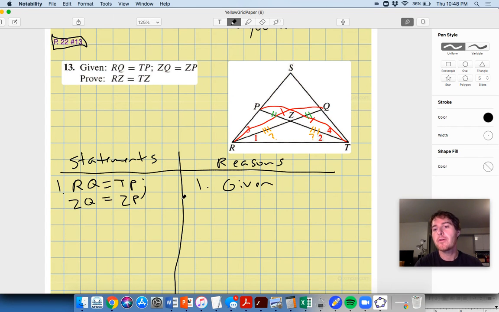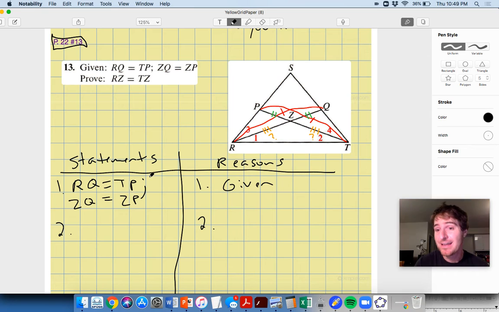Now, it might be far enough along where you kind of know what to do with this given premise, because we actually can write a second step with it. So maybe you've gotten enough practice and worked through some of the initial struggle you had originally, realizing that we can change this around. So let's think about this for a second. This is a part plus whole type problem, right? This part plus this part is going to equal the whole, PT. This part here, QZ plus ZR, is going to equal the whole, QR.